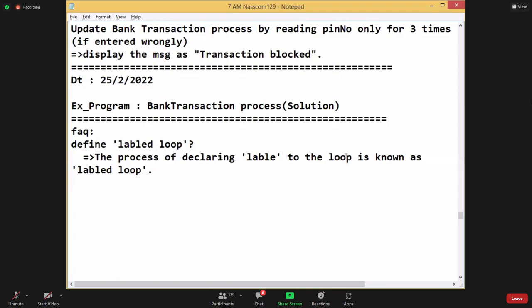The process of declaring a label to the loop is known as a labeled loop.